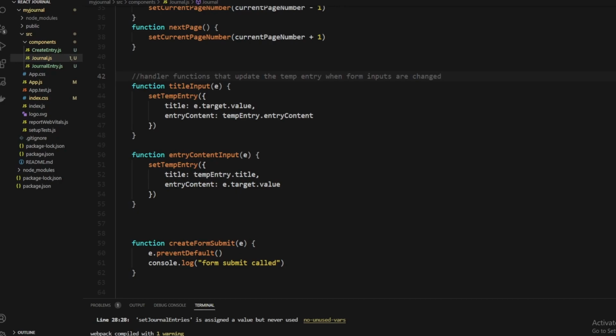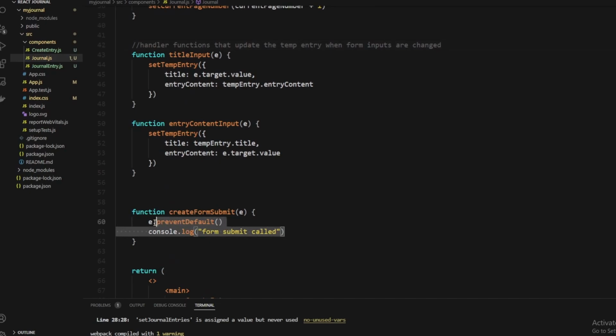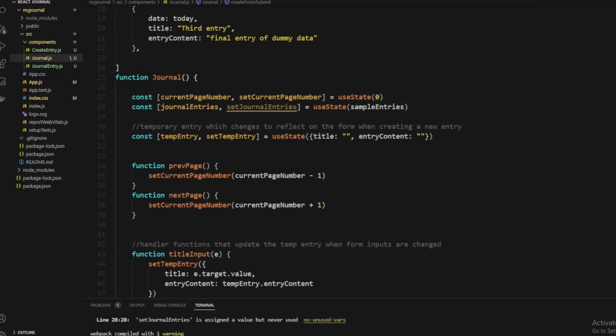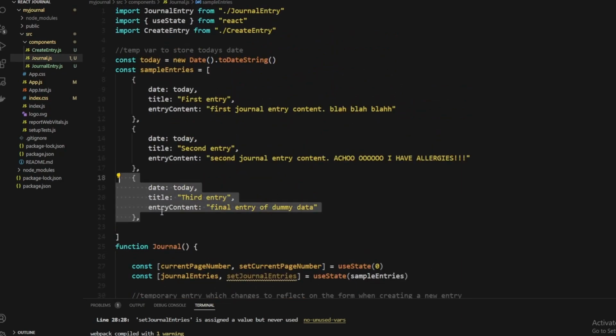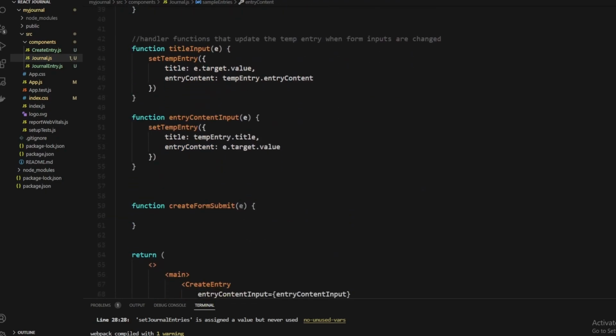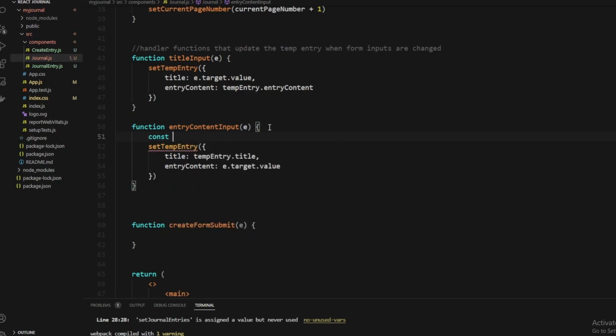And here when I submit the form, I plan to add a temp entry added to all of these lists. So make a new object. No, why did I put it here?